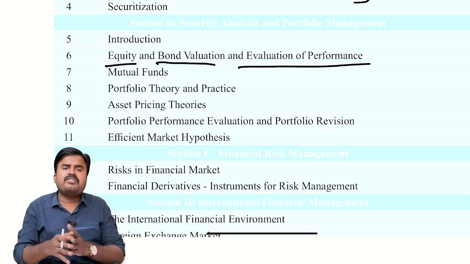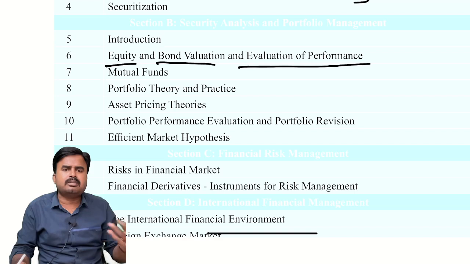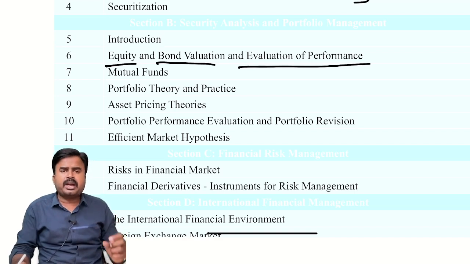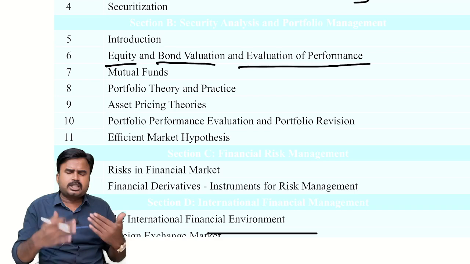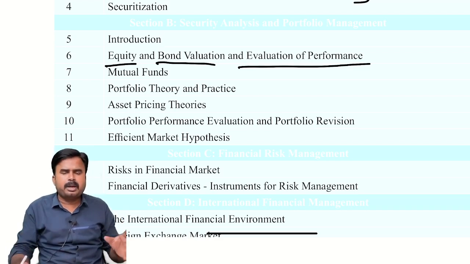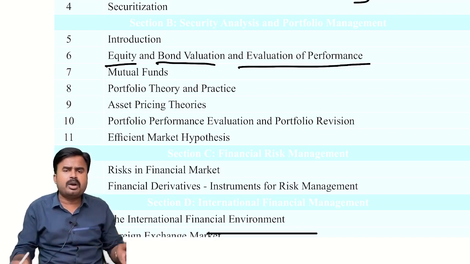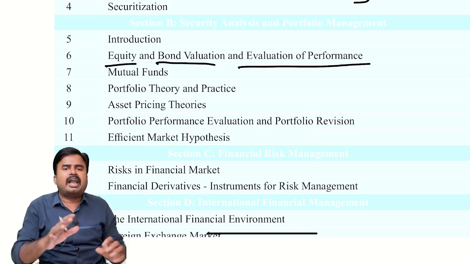And then coming to bond valuation, which deals with the value of a bond. What is a bond? A bond is nothing but just like a debenture. So you need to calculate the value of a bond, a financial asset. While calculating the value of the bond, such bonds are classified into several types, like plain bonds, coupon bonds, perpetual bonds, annuity bonds, and zero coupon bonds. Like that, we have several types of bonds, and for every bond, you should be able to calculate the value.